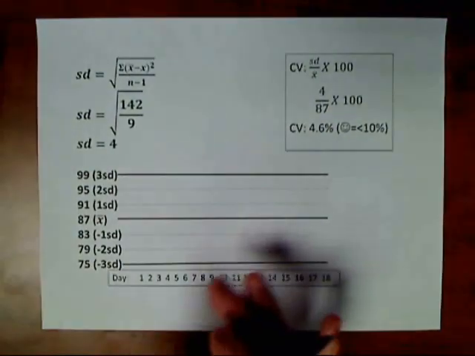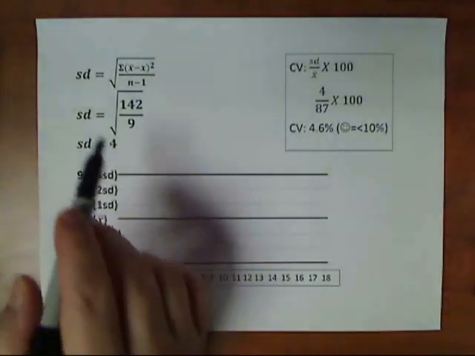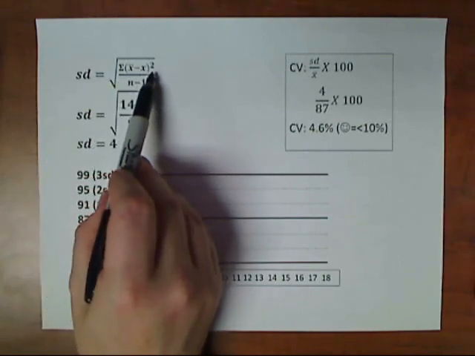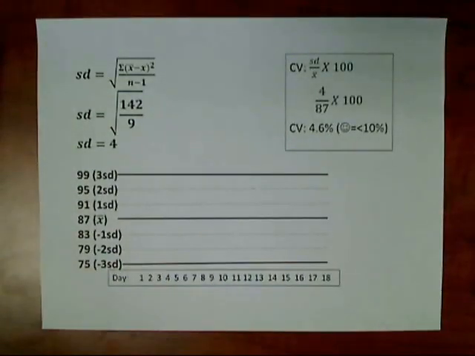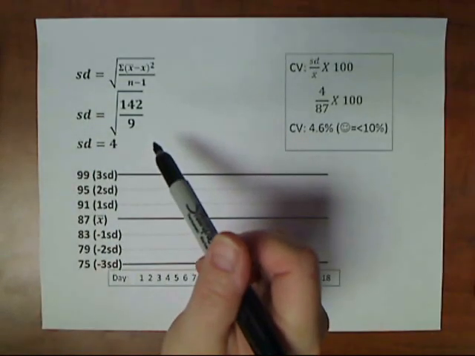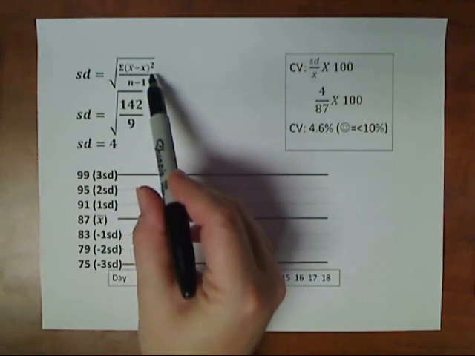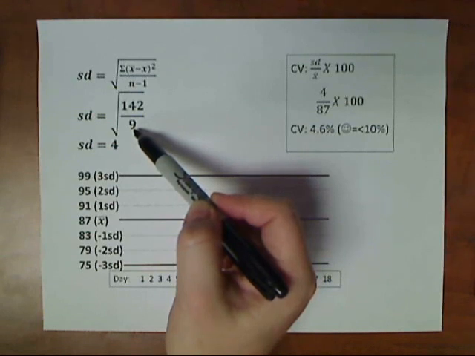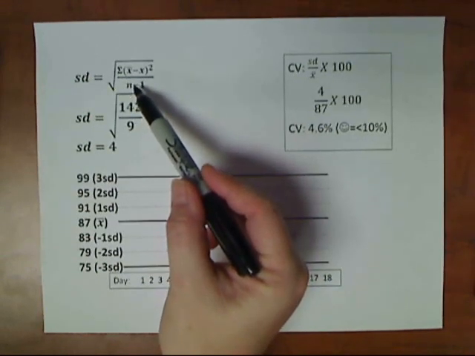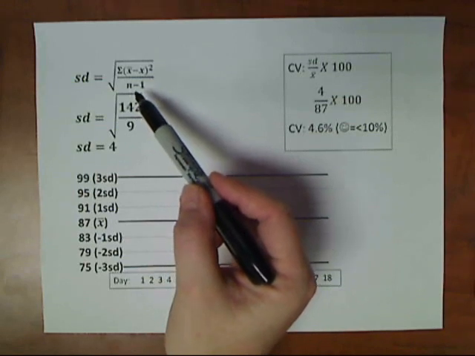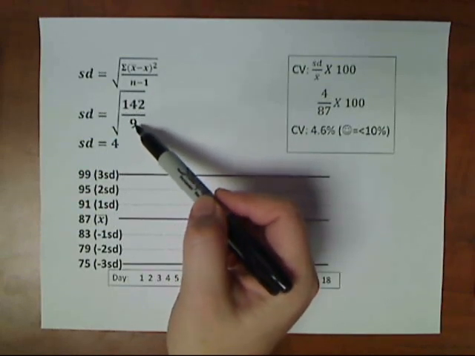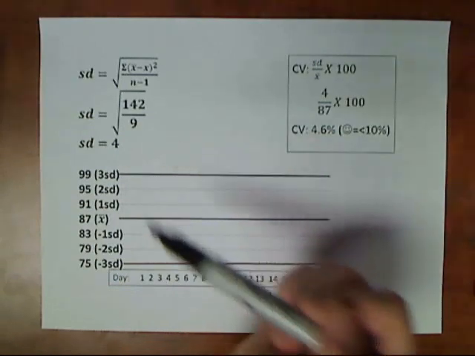The next step is to use the standard deviation equation, where standard deviation equals the square root of the summation of the mean minus x squared over n minus 1. From the previous page, when we added up the whole column of the mean minus x squared, we got 142. And the first column, we saw that the population was 10. There were 10 samples there, which is what our little n stands for. So n minus 1 equals 9. So we get that from the 10 minus 1. If we take 142 divided by 9 and take the square root of that, we get a standard deviation of 4.